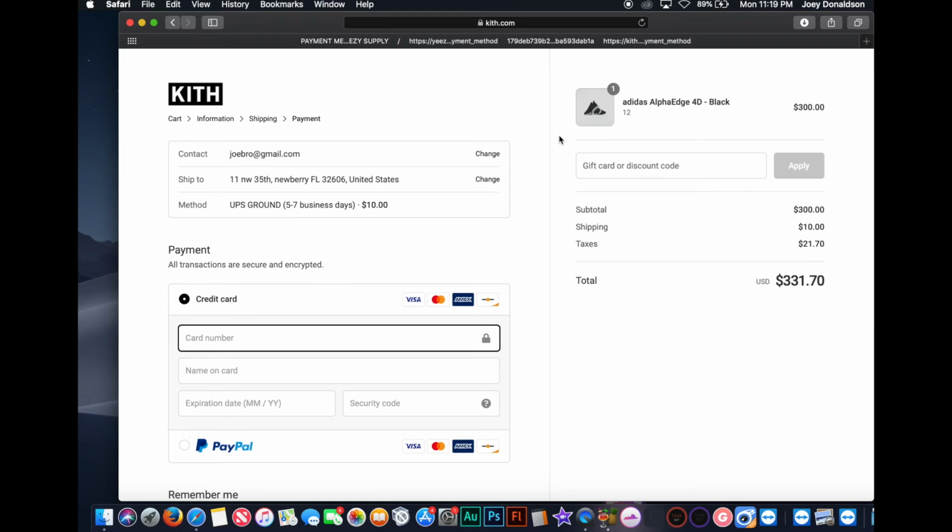A lot of people don't do this. I do this, just kind of sit on my computer all night just waiting for something. If you're just watching the monitor, as soon as something pops up, you click on it, and you just have to add any size to cart. If it's something that's worth any size type of resale, just add any size to cart and immediately click the checkout link here.